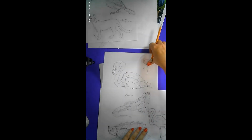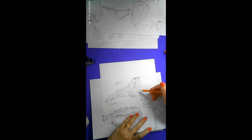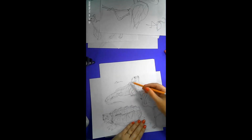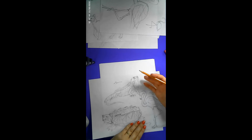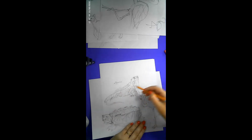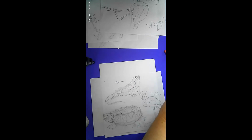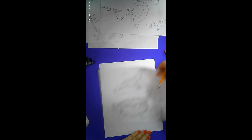Next, we're going to try the iguana. So it's actually not as hard as you think. There's so many details. That's what makes it interesting. You think that's what's going to make it hard, but shape-wise, it's actually fairly easy to work with. I'm going to go ahead and sharpen my pencil because I need to, and we will start the iguana.